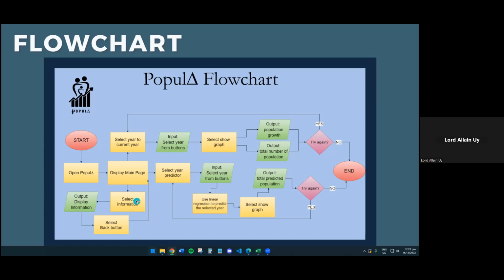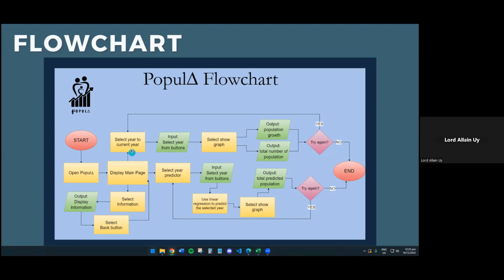So dito muna tayo sa select information. Kapag sinelect natin yung information, magkakaroon to ng output na display information kung saan nakalagay dun kung ano ba yung popular na app or saan kinuha yung mga resources namin. Ayan. Then select back button para makabalik tayo sa main page.